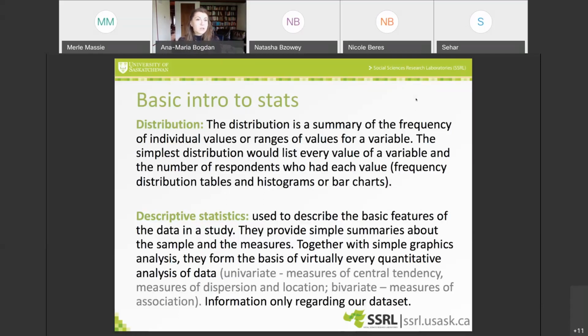That's our starting point. Irrespective of how complex our models or our analysis gets, we typically start by exploring the data both visually and through descriptive statistics. Now, there is a big distinction between what we call univariate and bivariate. Again, two terms that you might want to refresh in your mind. When we talk about univariate statistics, we talk about measures of central tendency, measures of dispersion and location for one variable. When we talk about bivariate, we talk about looking jointly at two variables together, and we have different ways of doing that, one of them being measures of association.